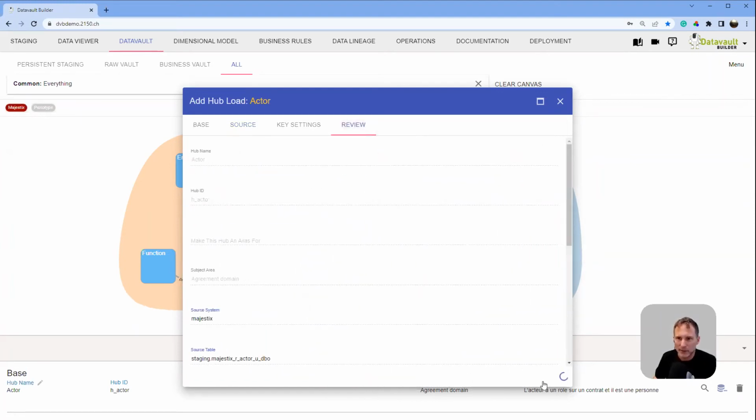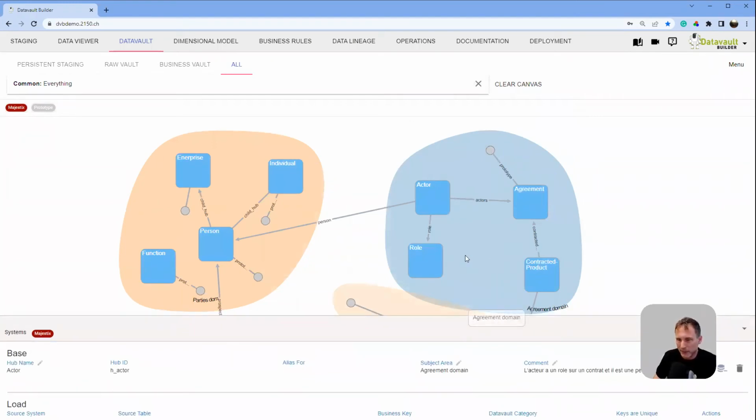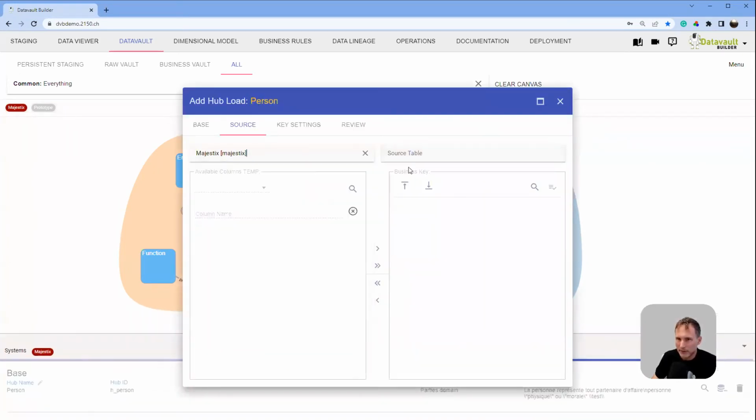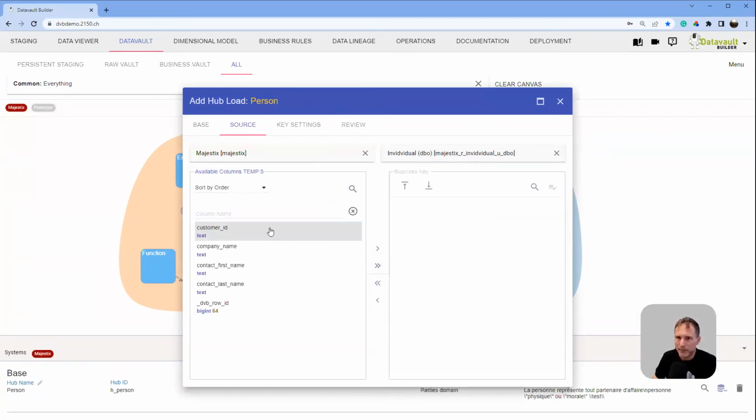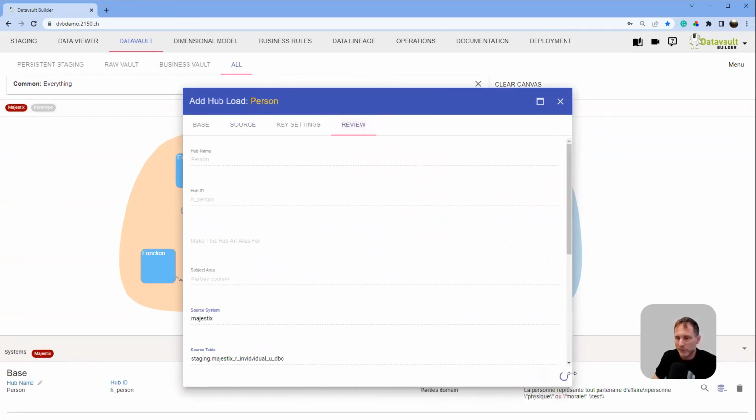So let's add this load. And the Datavault Builder in the background is in real time translating this into the necessary physical object in the database. It's creating all the loads. This means just a few seconds later, I can start loading the data. And this is the first table, but now I will go a little bit faster, and it's okay if you can't follow every single step that I'm doing here, but I'm adding now the keys for the other tables.